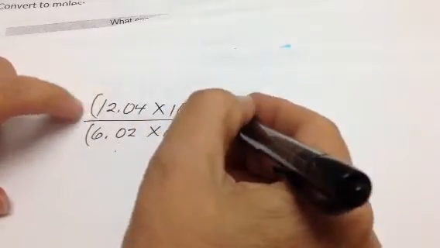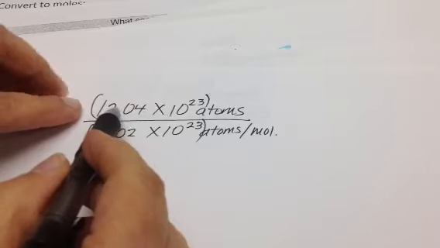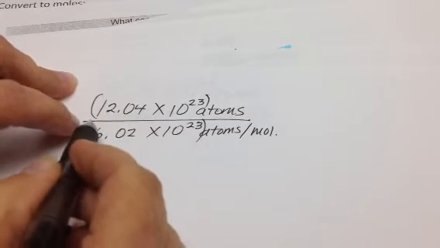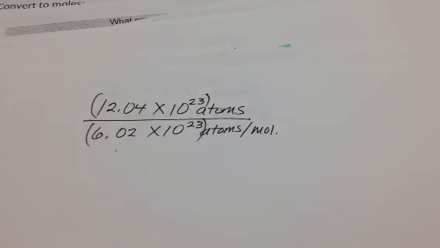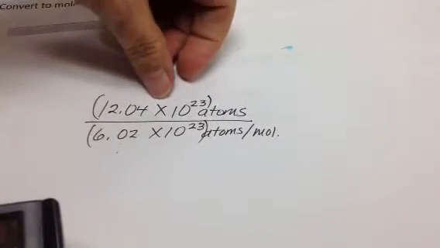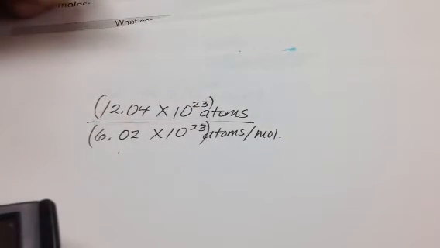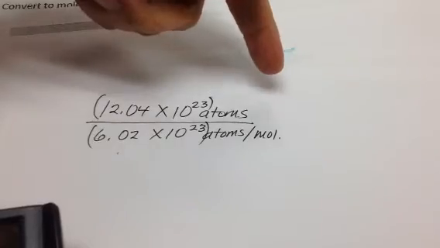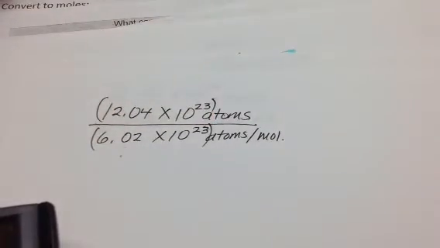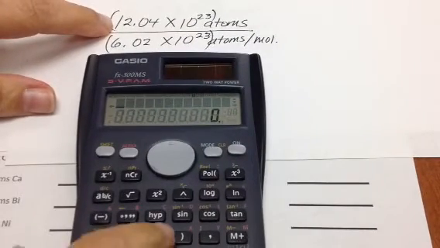Now you'll notice that I put parentheses around these functions because I want my calculator to do this process before dividing those two numbers. So in order for you to get the correct number, you can do it one of two ways. But whenever I have a number that has a scientific notation in it, which is times 10 to the 23rd, putting it in parentheses is the easiest way to not make a mistake. Now you can put the first number in and hit equals, divided by, but the second number always has to be in parentheses. So just to be certain, we're going to use the parentheses.